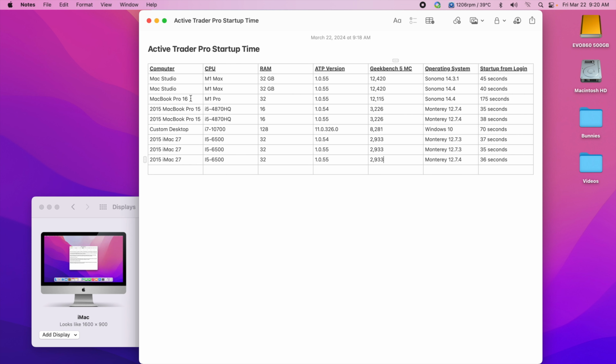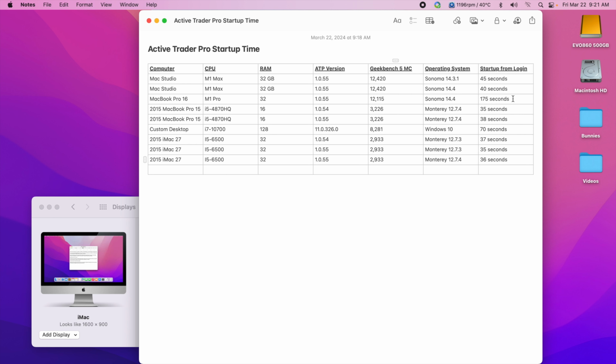I did test my MacBook Pro 16, and it's configured similarly to my Studio, and it took 175 seconds to start up from login. I tested this 4 times as well because a 3-minute startup is kind of insane for a machine this powerful.